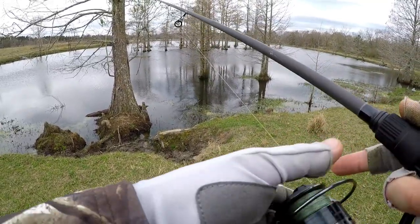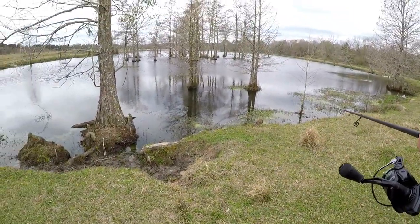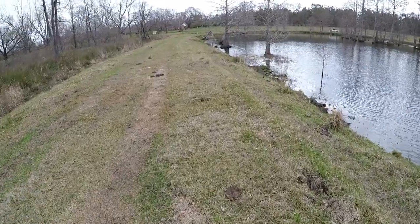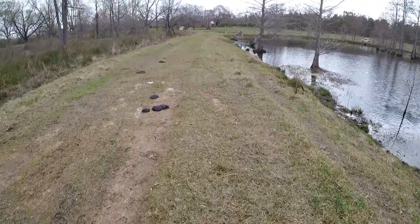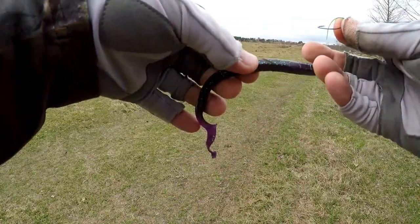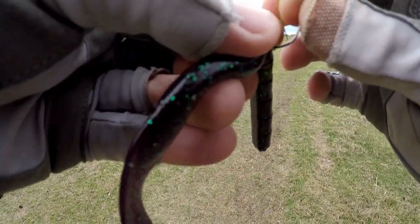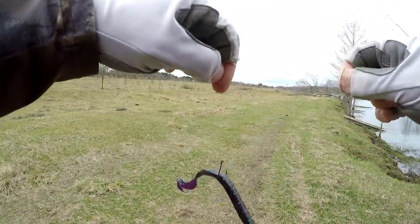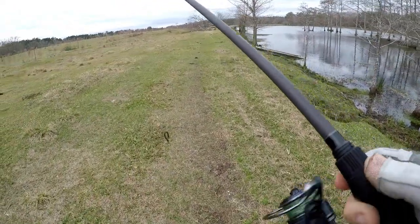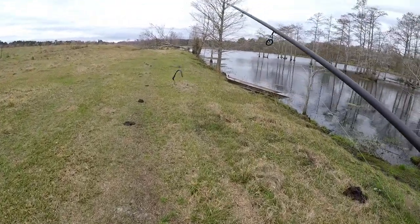I don't know how this turned into a bed fishing expedition, but we just kind of go where the day takes us, you know? All right, Mr. Worm, you're running out of time here. We got like 10 minutes left. The worm has a slight lead, and I do mean a slight lead. Well, for the final 5 minutes of this whole worm round, we're gonna get super silly. We're gonna wacky rig a Mondo worm. I know you guys are thinking that's crazy, but I've done it before, and I've caught fish on it. By golly, if we're gonna not catch a fish, we're gonna not catch a big fish.